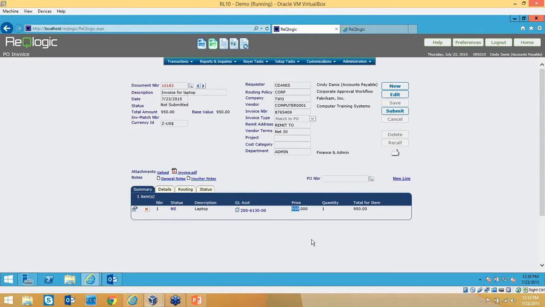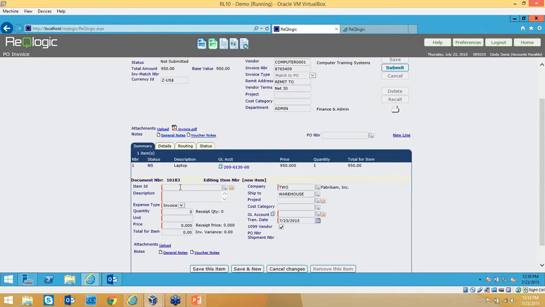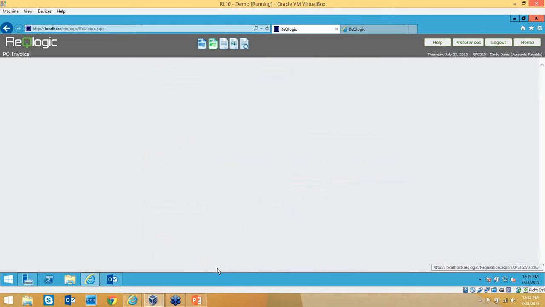Were there additional charges, like freight charges on there that I might have to add, in which case I have an item that I can add called freight. F-R-E-I-G-H-T. And we'll have a quantity, let's say a quantity of 1, and it was $10. That's going to go to the freight bucket on the resulting AP voucher in GP for me. So we'll save that item.